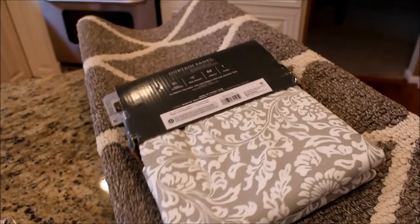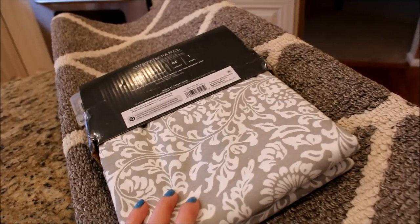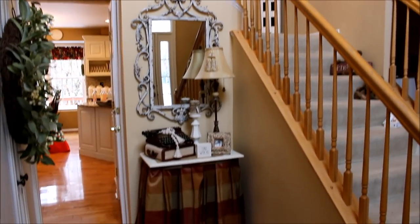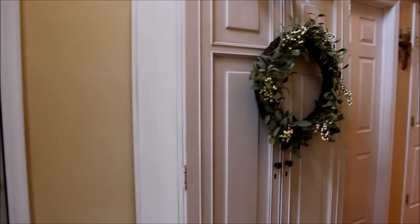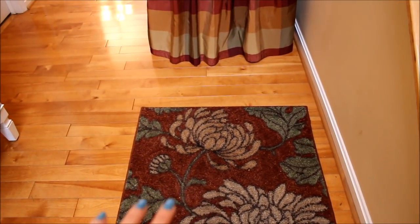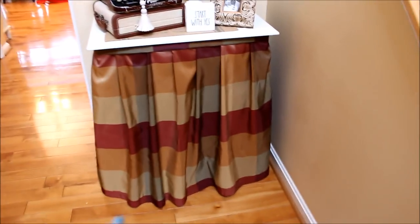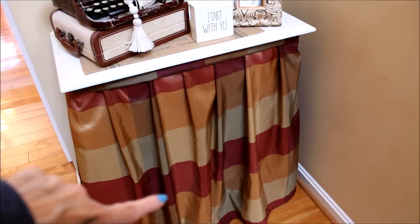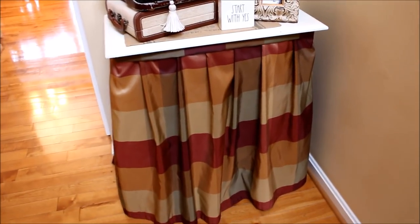If you've followed me for a while, you know that I am on this quest to lighten up my house, and my project that I had in mind was my foyer. I bought this piece a couple of years ago and I love how it has really brightened up this space. I have these rugs I've had for the last several years — I bought them at JC Penney's and they really looked nice with my little skirted table and the same fabric as my curtains in the living room, but I really want to brighten it all up.